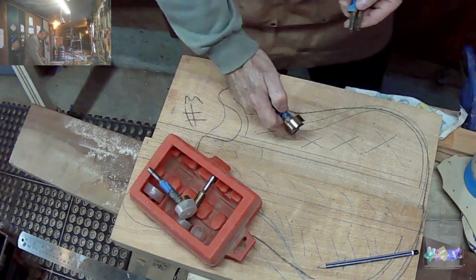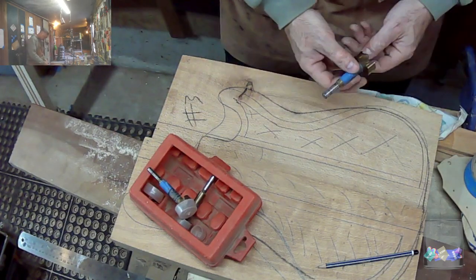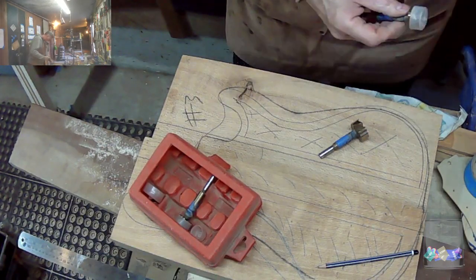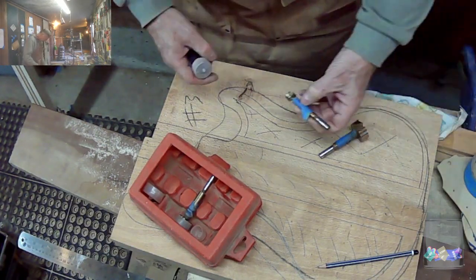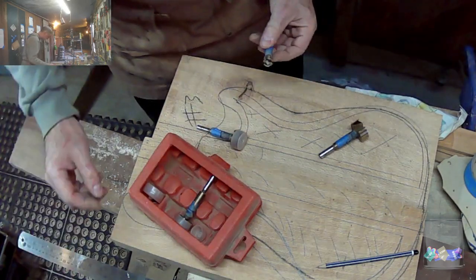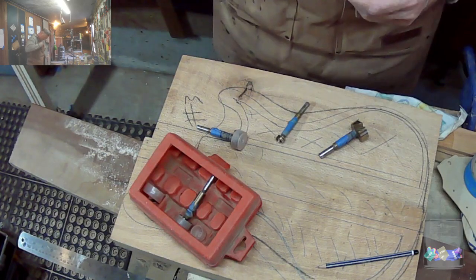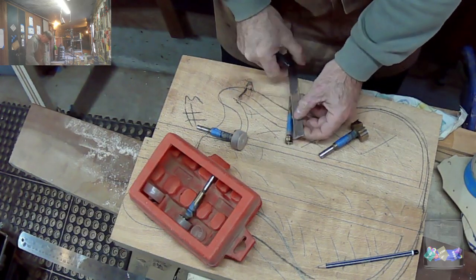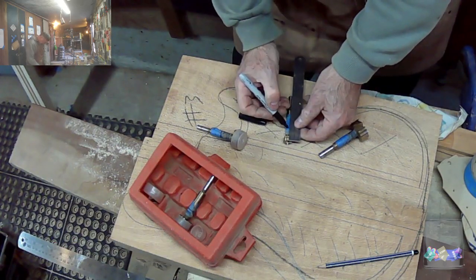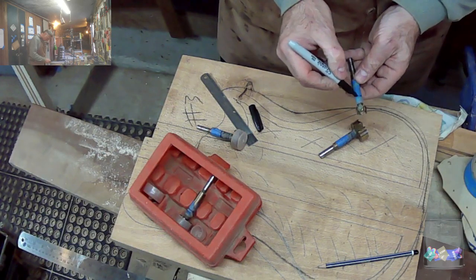I'm going to go down an inch on this side. I've marked these out so I know how far down to go. I just got to get the other ones that are relevant. I need the small baby guy. This guy here. I'm going to mark that down an inch. Let me measure that and mark that out. Let me get my pen. Let me measure that dude. We need a hole of an inch deep. Right there. Okay, good. Marking out.